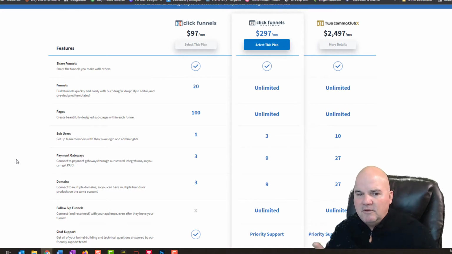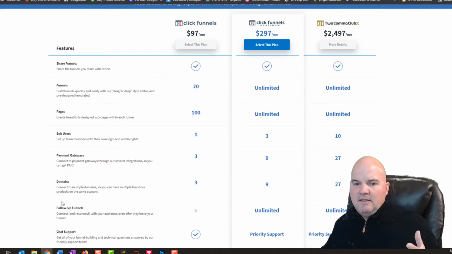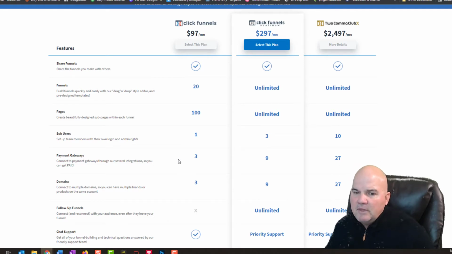And we're going to show you the difference of those sub-users versus GoHighLevel users, because as a marketing agency, you can put in unlimited sub-users underneath your GoHighLevel in the 297. They've got 9 payment gateways, so they're connected to those like Stripe and Square and Authorize.net. So they've got a win there.